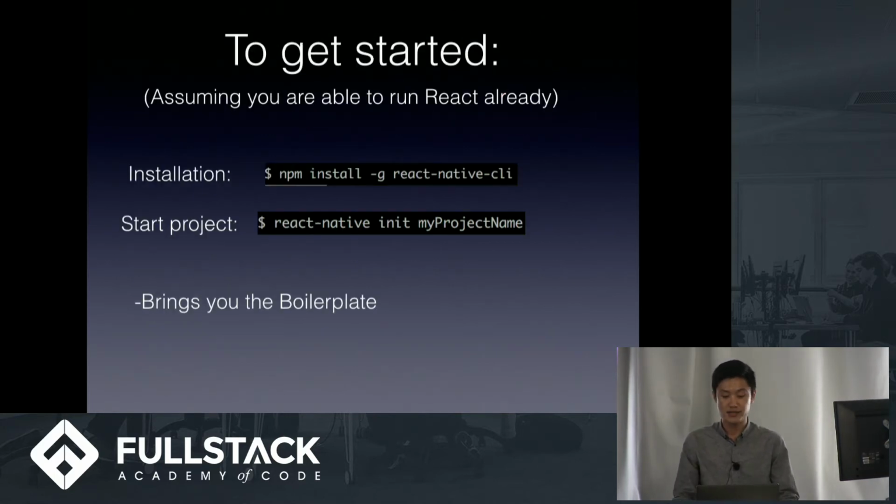How do I get started? This is assuming that you're able to run React already. So you have Node, you have a code editor, things like that, and then you go to the CLI and you say npm install -g react-native-cli, and start a project by saying react-native init and the project name. And that will bring you a boilerplate where you can start playing around.